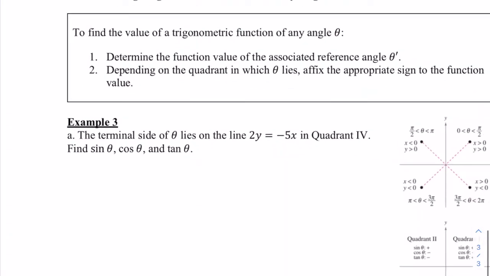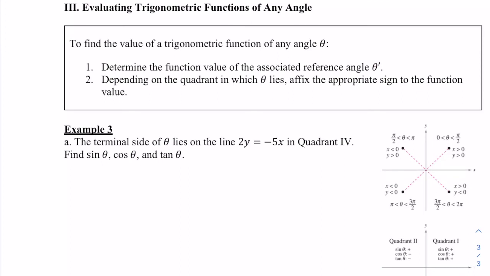All right, for this next one, we're going to practice finding the trig values. So we want to actually create those triangles, find the reference angle if we need to, and then use those ratios for sine, cosine, tangent. So sine is y over r, cosine is x over r, and tangent is y over x. So right here we have a special kind of problem. It says the terminal side lies on this line.